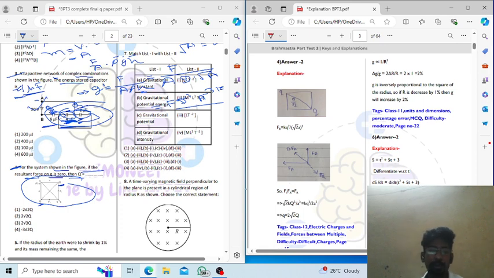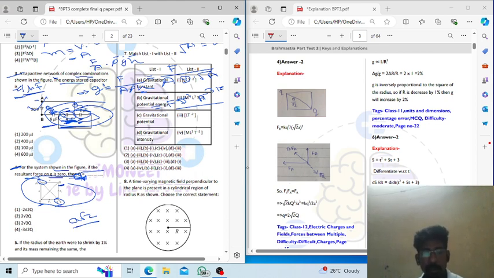Now first of all you have to calculate the distance between this charge and this charge. This should not be capital Q, this should be small q. You have to calculate the value of small q, this q and this q, right? First of all, calculate the distance between these two. This is our diagonal. The diagonal is given by a root 2, where a is the side of the square.